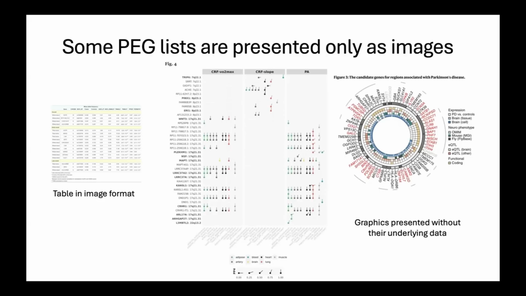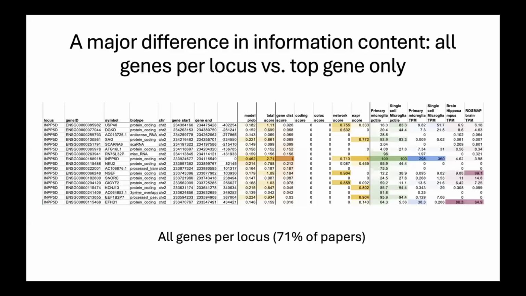All right. And some papers present beautiful graphics, which I really like. They have a lot of information. For example, this one in the middle, the colors mean something, the angle of the little symbols means something. And on the right, there's a nice circular diagram of different kinds of evidence. So I think graphics are great. I just think they should be presented with their underlying data. So that's one thing we should think about later, what other types of graphics we can represent. That's a great point, keep going, sorry.